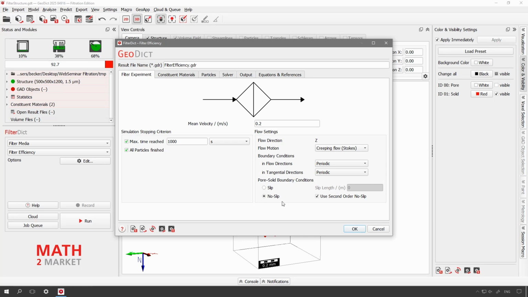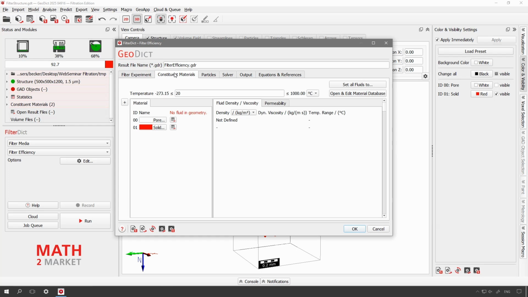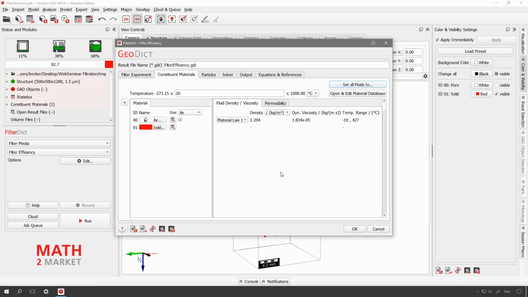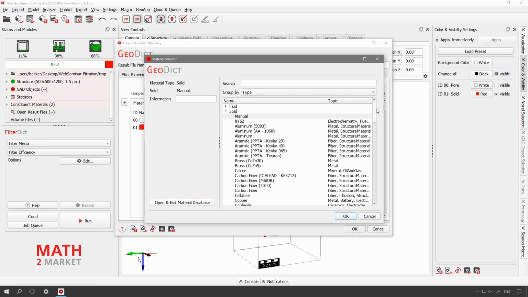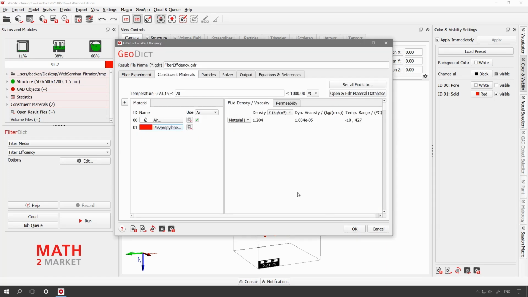You also can select between slip flow and no slip flow at the fiber surface, but for fibers of diameter 15 to 20 micrometers, no slip is the right boundary condition. On the next tab, the constituent material tab, we have to select the materials. The fluid we simply set to air, and the solid we take polypropylene, and that's it on this tab.